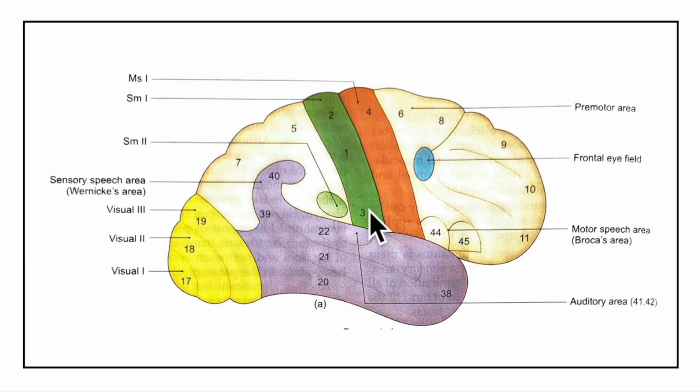In the parietal lobe, we are going to deal with more of the sensory functional areas. So here we have the first somesthetic area that has area numbers 1, 2 and 3. Then comes the second somesthetic area that you see right here, and then we have the somesthetic association cortex that is area number 5 and 7. So we have the first somesthetic area, the second somesthetic area and the somesthetic association cortex. So let's look at each of it in detail.